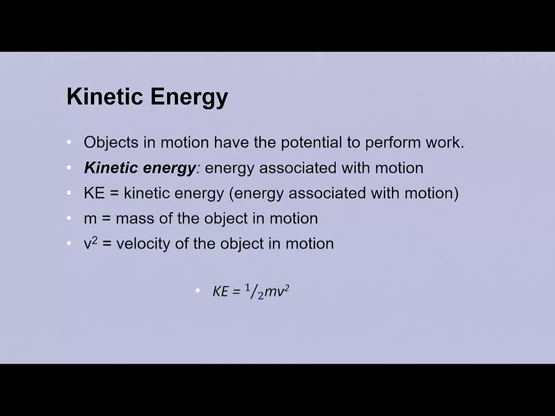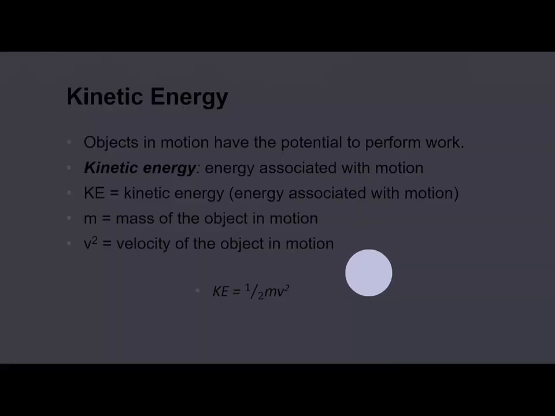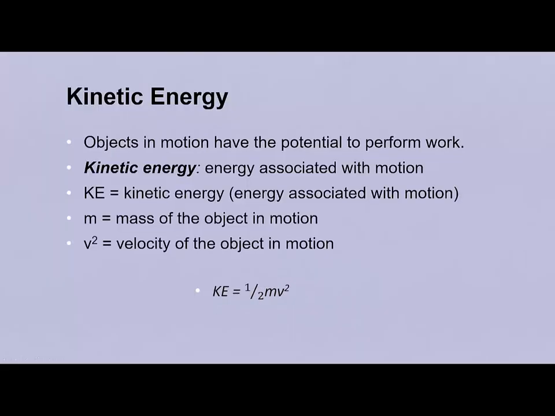So the energy for when the object is in motion is known as kinetic energy, and it is directly proportional to 1/2 its mass times the square of its velocity. So by changing an object's velocity, you can also subsequently change its kinetic energy substantially, right? It's because it's squared. So if the velocity doubles, you literally quadruple its kinetic energy.